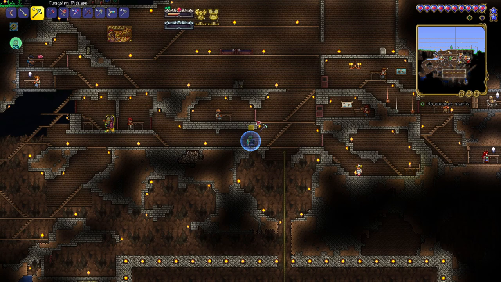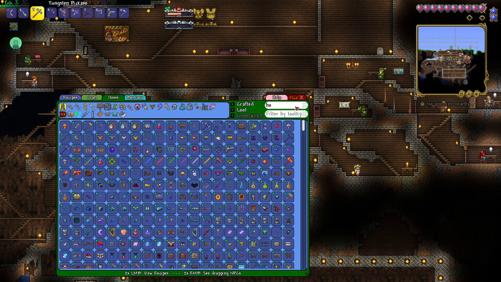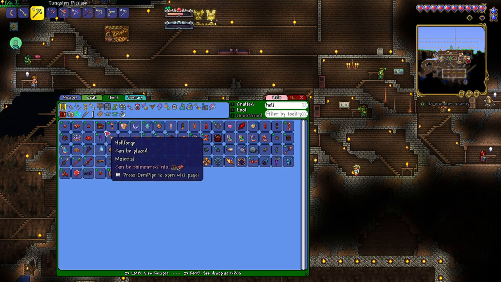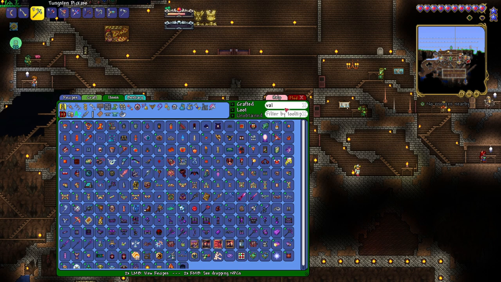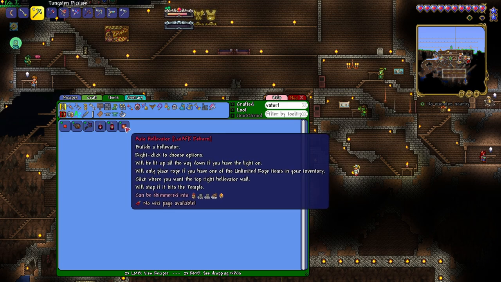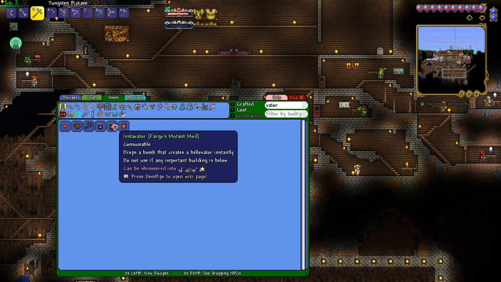I wonder if there is an elevator item. Let me check. There is. Yeah, let's type in Vader. Onyx excavator key auto elevator. AFK instavator. Drop a bomb that creates an elevator instantly.